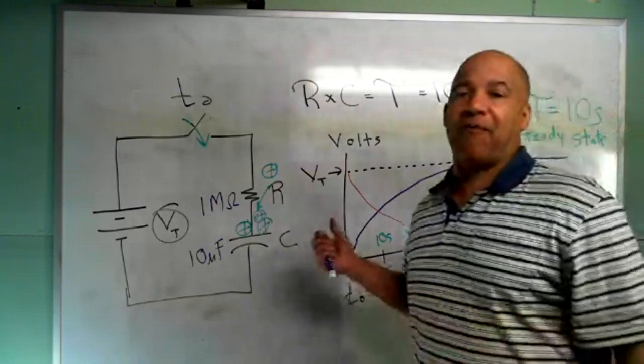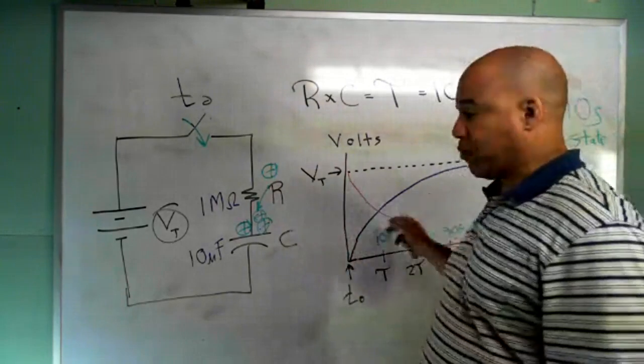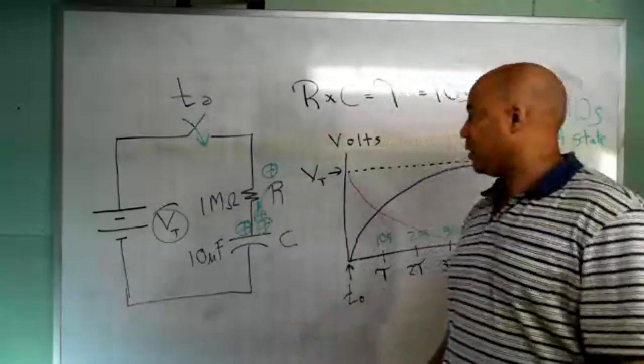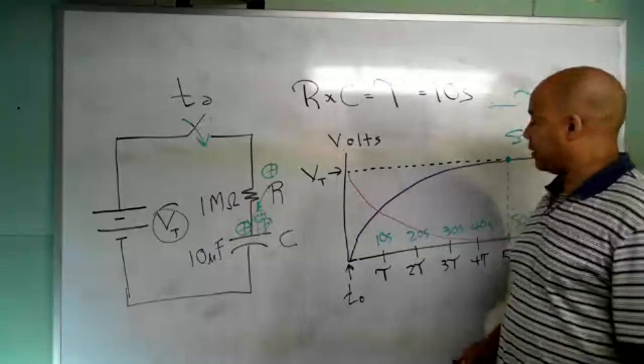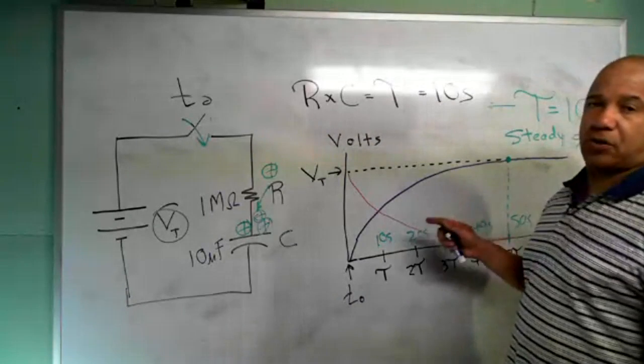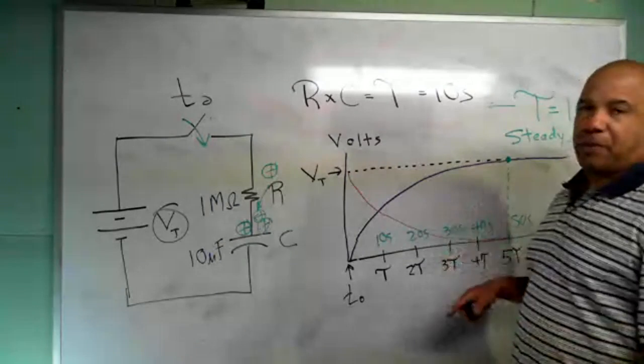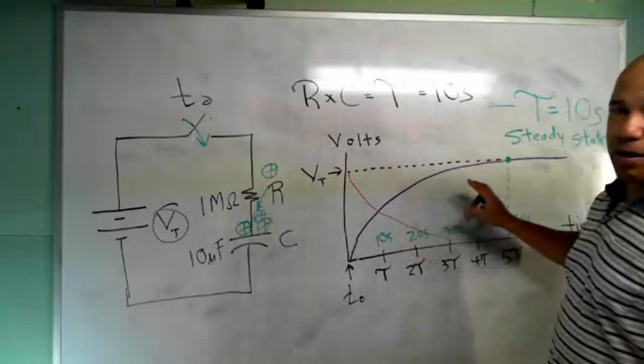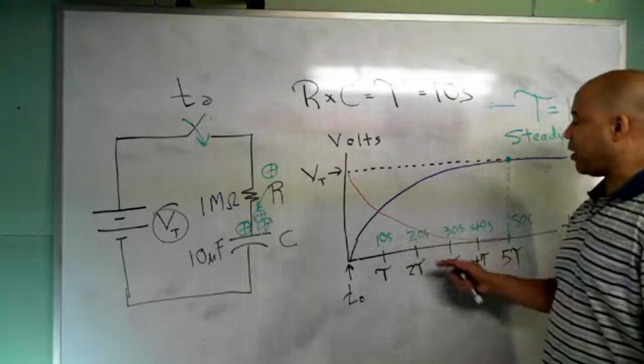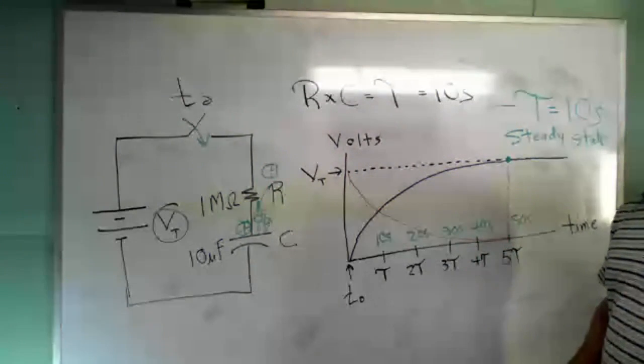I actually put this graph on Blackboard. There's a printout of this. If you look at those documents up there, there's a graph. This is called the universal time chart. You don't have to worry about the name, but you have a printout of this. But I want you to understand how this works because it has so many applications.